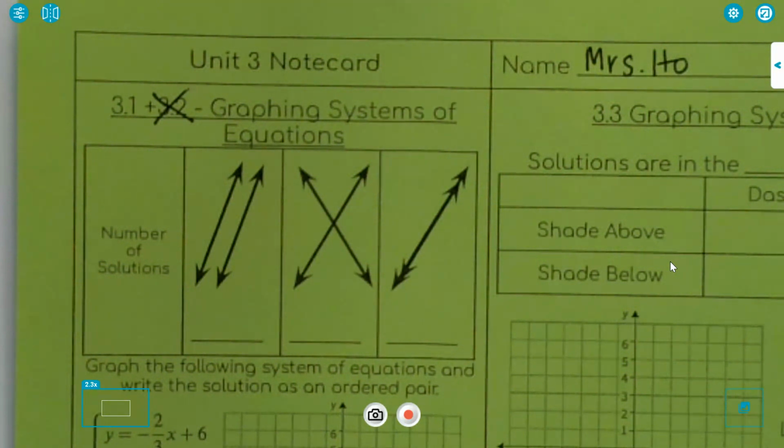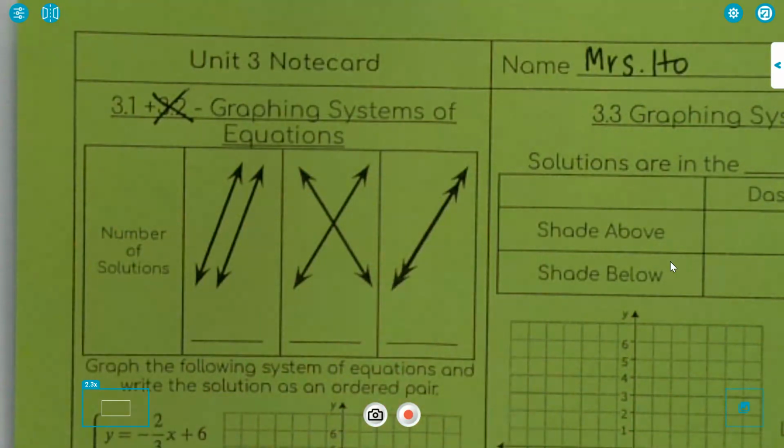on the test. Because if a problem was in standard form, and if one was y equals mx plus b, and one was in standard form, which is what we did in 3.2, it actually is going to probably be easier for you to do substitution. So we're not going to test over that.